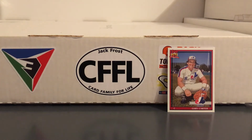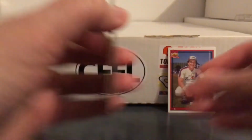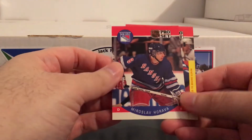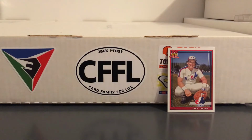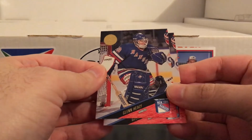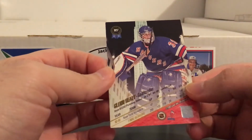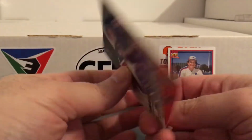Even got a little bit of hockey in here, some 90s Rangers. And I got to admit, the hockey binder really has not grown much. I was telling Jason Wento that I love picking up Rangers cards, but it just seems like the money doesn't really stretch that far. I'm usually picking up stuff from the other sports, so when it comes time to pick up some hockey, I never quite have enough money to get the type of stuff I want. A couple Glenn Healys who also played with the Islanders. This has the same design as the 94 Leaf Baseball, which I've mentioned I always liked.